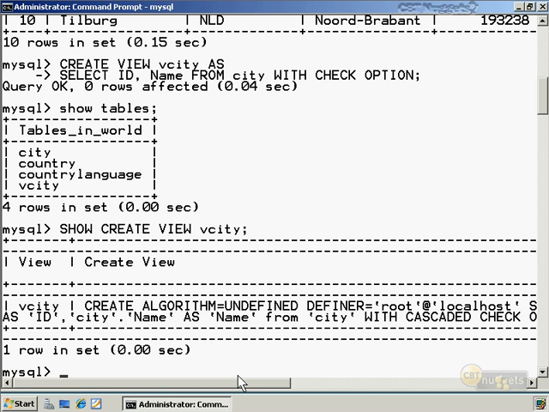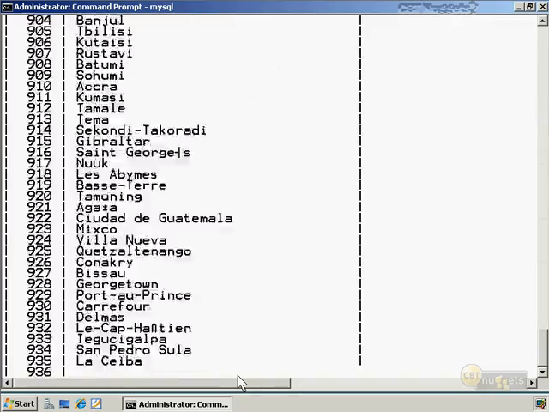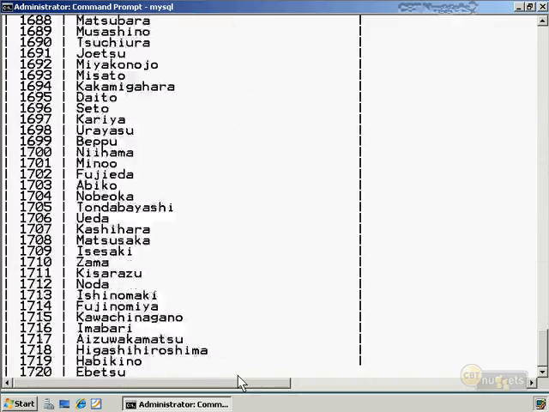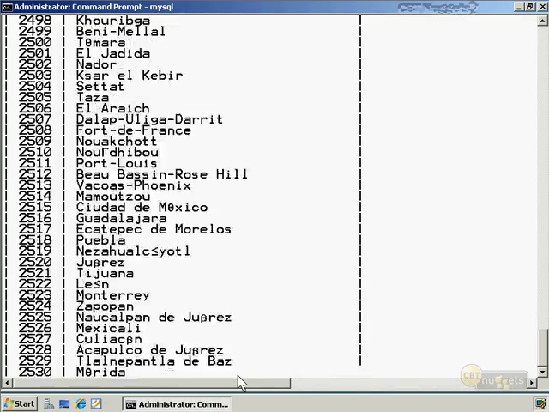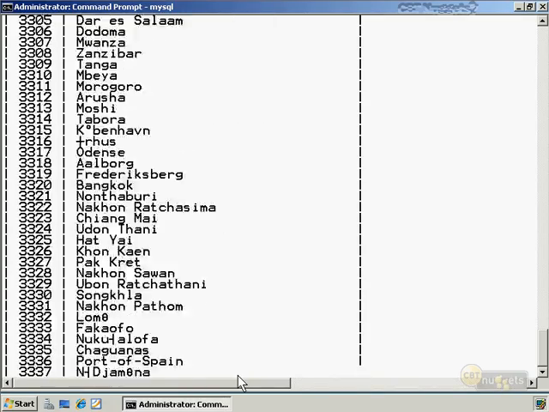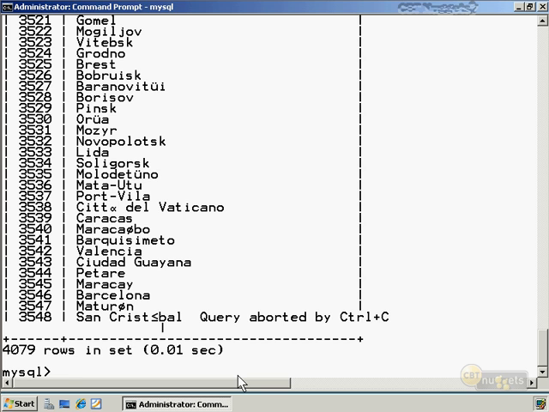Now, we can use the view just by running a straight old select statement against that view. Select star from vcity, and sure enough, we're getting lots and lots of rows back, just like I thought. One quick way to stop this is to use the Control-C keyboard combination. Control-C is the break character. It's been around in Microsoft operating systems forever, since the earliest days of MS-DOS. The Control-C key, I should say, also works on Linux systems. But anyway, the point's made. You can run select against views just like you can with tables.